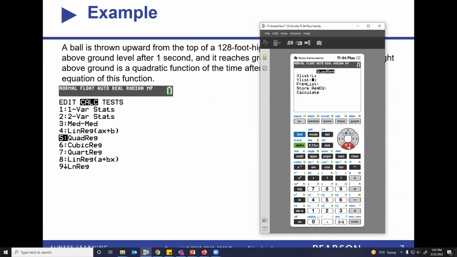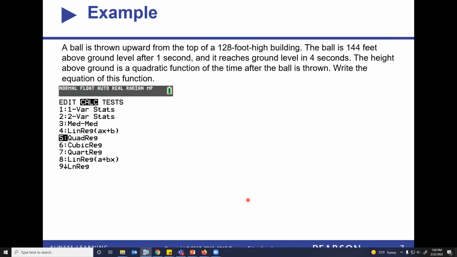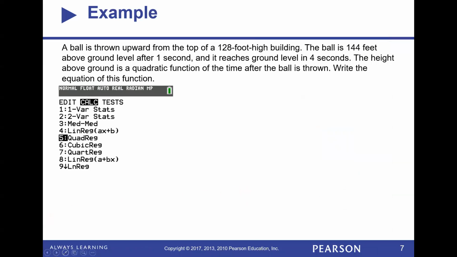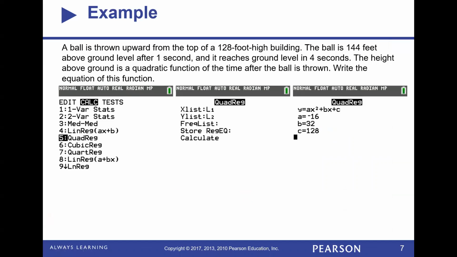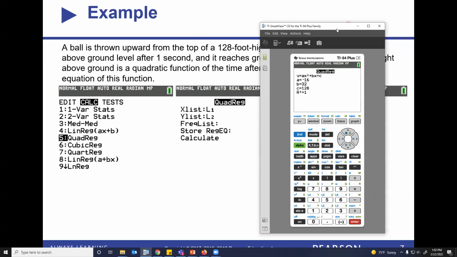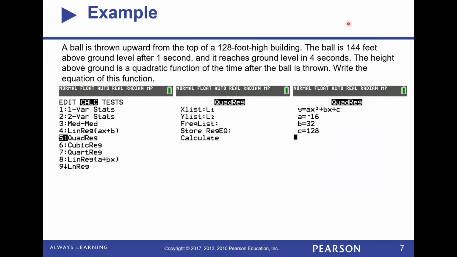Okay. Now, again, for those of y'all that are my TI-84s, this is what it's going to look like. You've got that quad reg, okay? And you're just going to hit calculate, and it's going to give you that beautiful answer there. Okay. Now, for those of y'all that are my TI-83s, one of the things that we want to be a little cautious of is that it's not going to have that pop-up menu. So what it's going to do is only show quad reg.